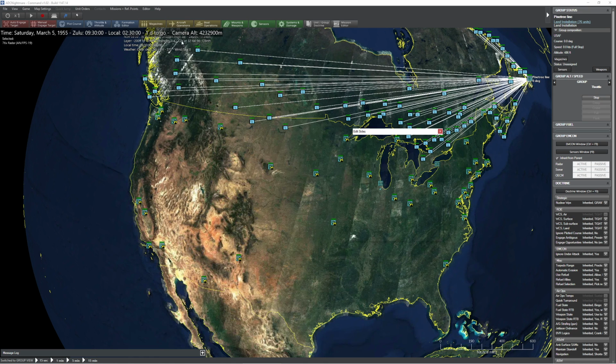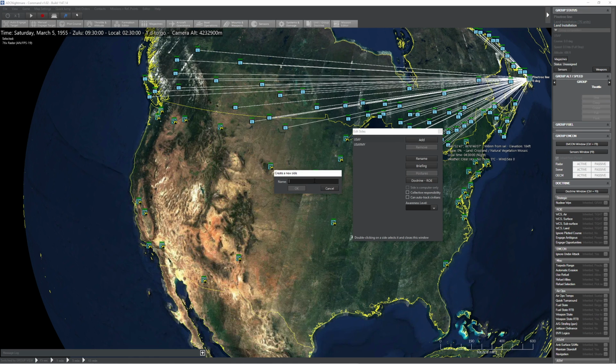So instead, I'm going to go back up to Add Edit Sides. Go ahead and press Add again. And we're going to type in Civil. Press OK. Make sure that everybody's a friend. So the United States Air Force, I consider these to be friends. U.S. Army, I consider them to be friends. Again, this isn't the 60s. We don't have to worry about peace protests just yet.